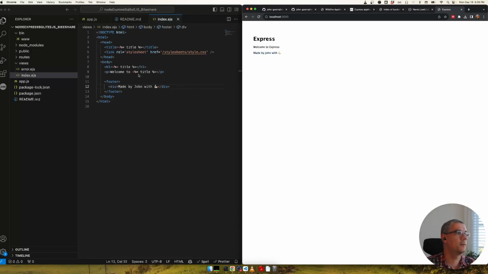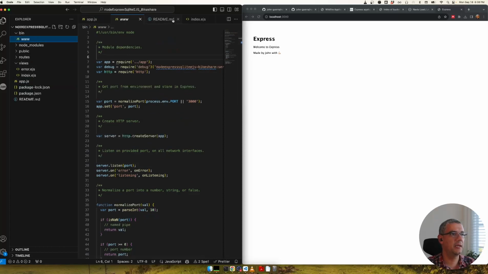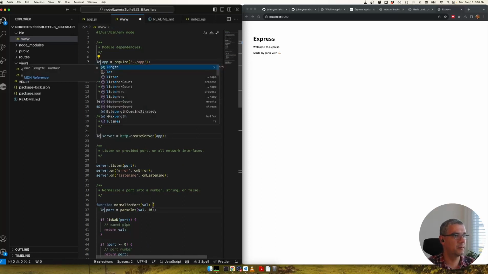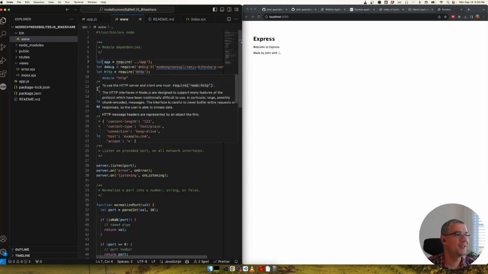Okay, so as I was saying, let's start deleting the things that we don't need. So let's start here in the app.js. If you go and see, as I was saying, the package JSON calls the www file, and that one imports the app file. So I'm actually going to replace all of these as well, so it doesn't look as ugly. You shouldn't be using var directly for a lot of reasons that I don't have time to cover in here.